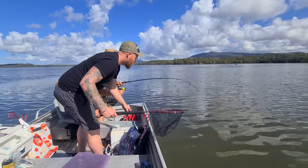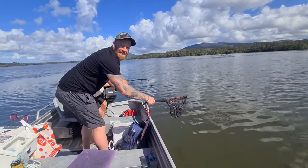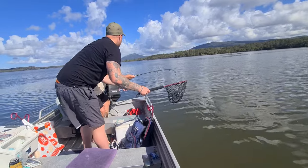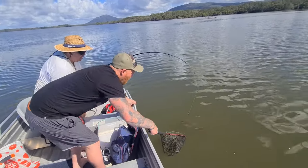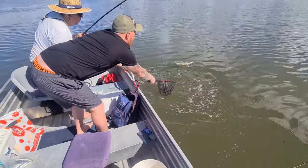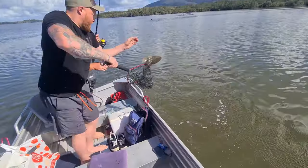Slowly. Oh, Jesus. Oh, wow. That's a big fish there. Slowly. Ready, mate? Yeah, slowly. Oh, yes, that's a flathead. That's a big flathead. Well done, Dom.